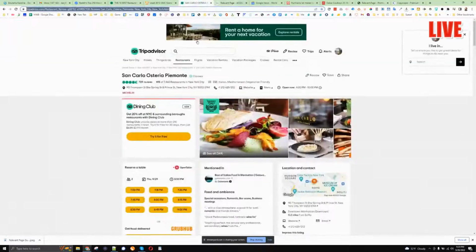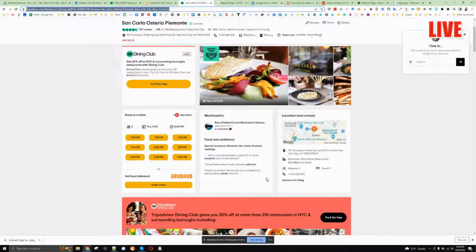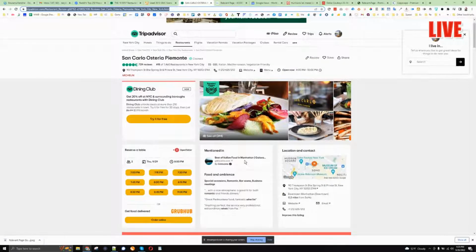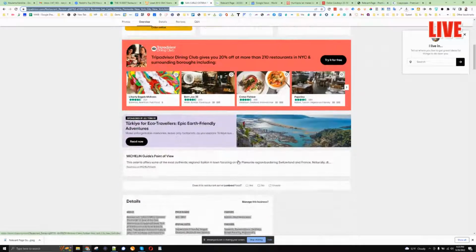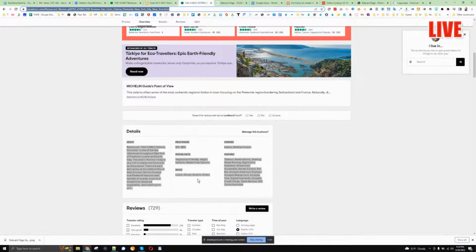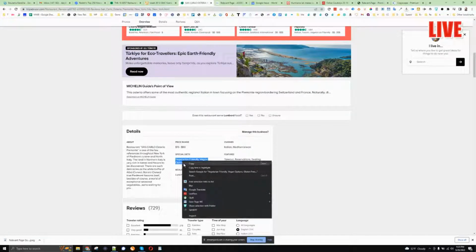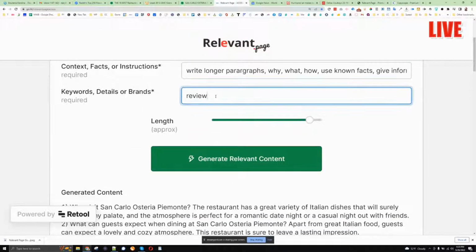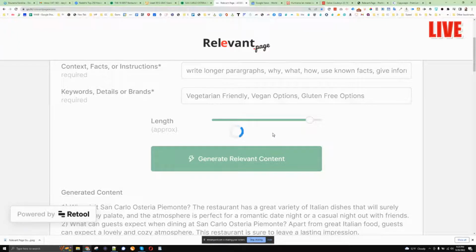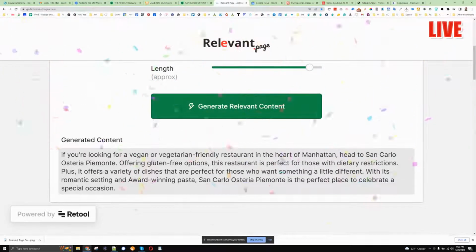So now that you have the basics of this, you might want to grab some additional details. So let's say you went to their website, or let's do this. Let's do vegan friendly. Let's grab that, and I'll put this in as well. So we now grab the URL, and now we're going to put this in here, and I'll put in some extra details.